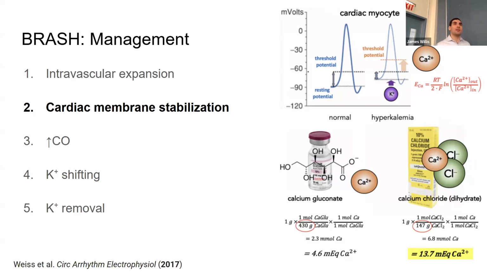In terms of what calcium to choose, the math is there: for the same percentage of gluconate versus chloride, you get almost 3 times more elemental calcium in calcium chloride. So for your critically ill patient, ideally with central access, though that's not required, reaching for calcium chloride will deliver more elemental calcium in a smaller volume than calcium gluconate.